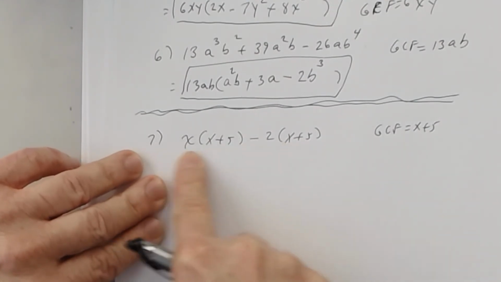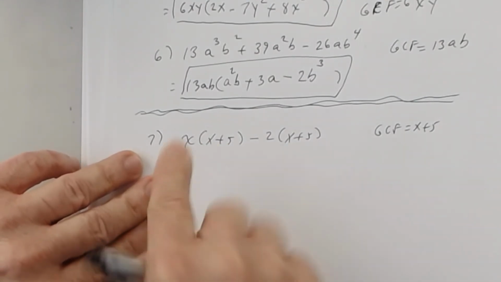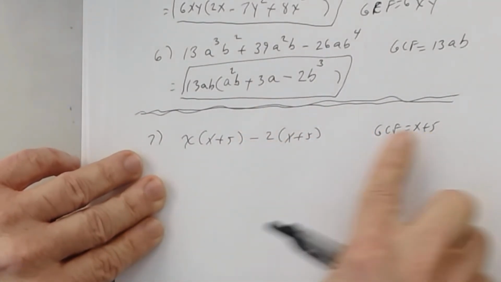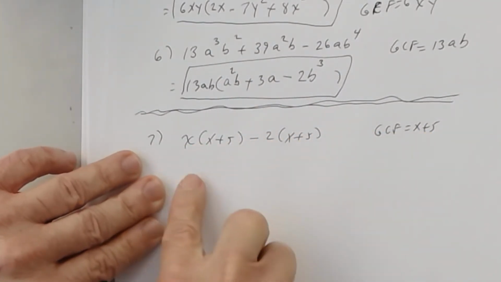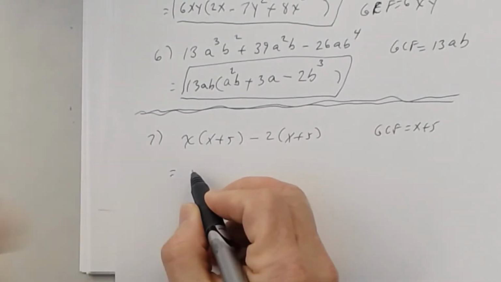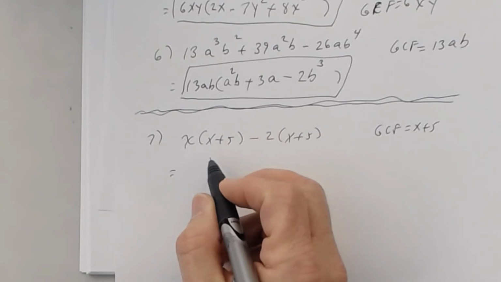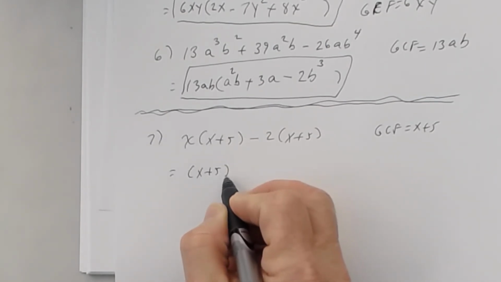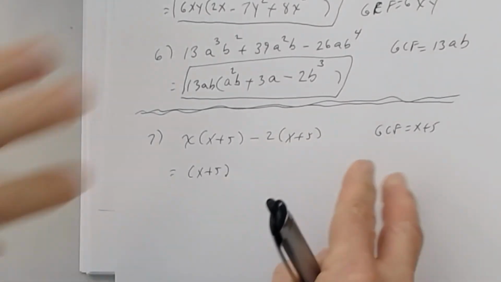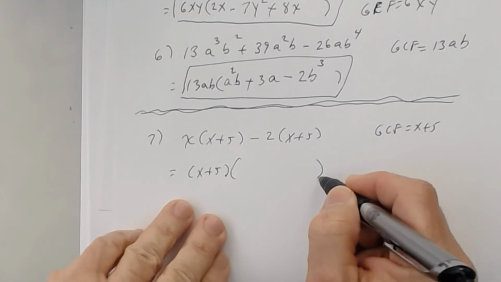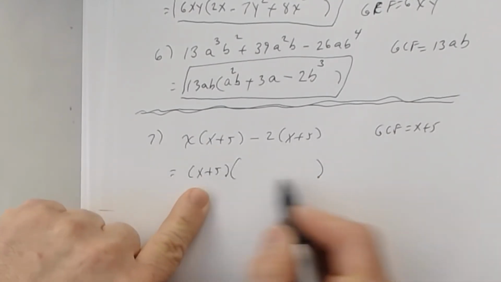But remember, when factoring a polynomial, this is still a polynomial, because I could distribute and it'll look like these. When finding the GCF and factoring this, you're going to write the GCF first. What's the GCF? In parentheses. That's important. Okay? So x plus 5, you're going to factor out the x plus 5. All right, and then it'll be times whatever's left, right? Just like we did. GCF times whatever is left.